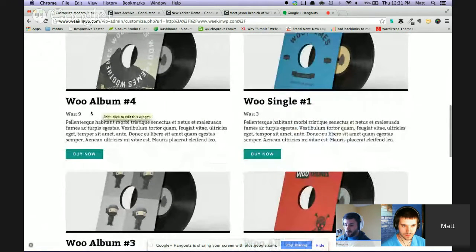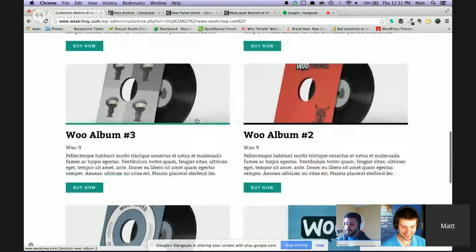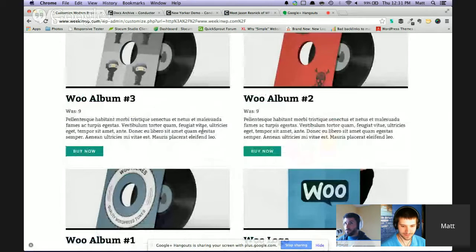So if it's not on sale, it won't show it. You can just show the price. You can just show the non-sale price. You can show the price, the regular price, and then eventually, once this add-on is fully supported and fully launched, it'll show whatever price is set to default, right? That's right.